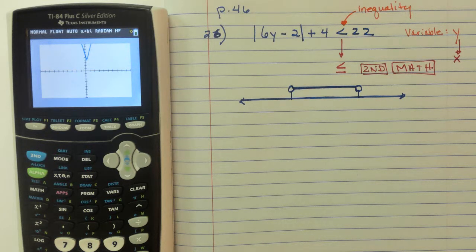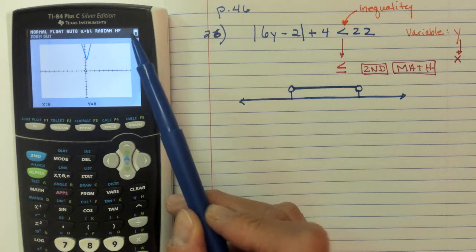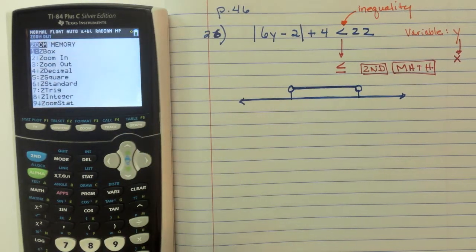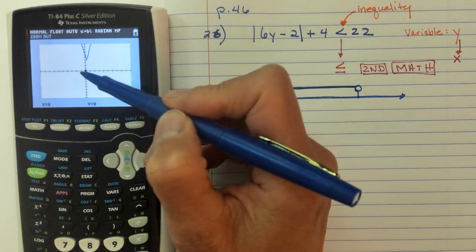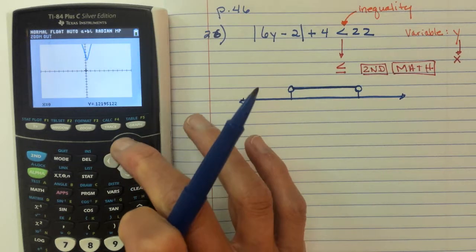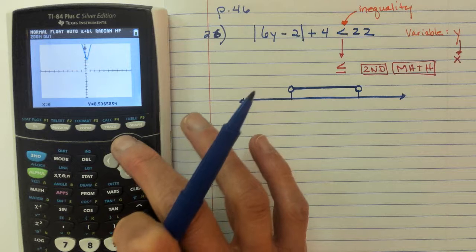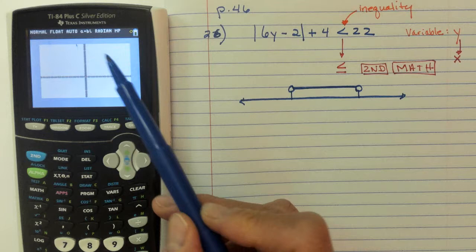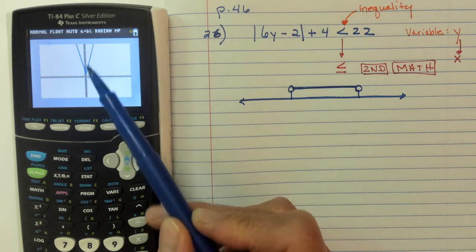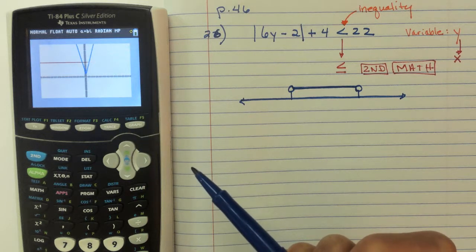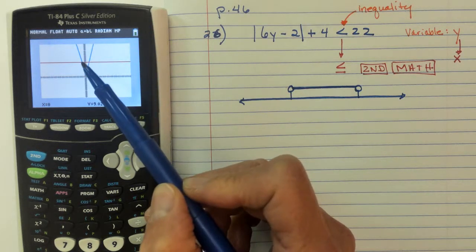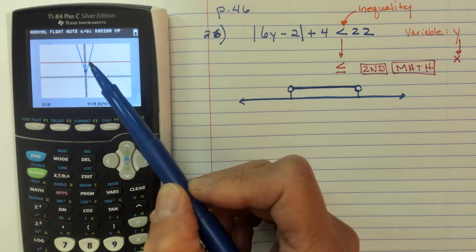I wanted to graph it first, so let it graph, and then I'm going to do that again. I'm waiting for this to stop spinning. There it goes. So now I'm going to go zoom number 3, which is zoom out. I'm going to move this cursor up here because that's where I think my line is, where y is 22. You can see I zoomed out because my railroad tracks got tighter. So now, just like in the equality, I'm going to look for this intersection and this intersection.